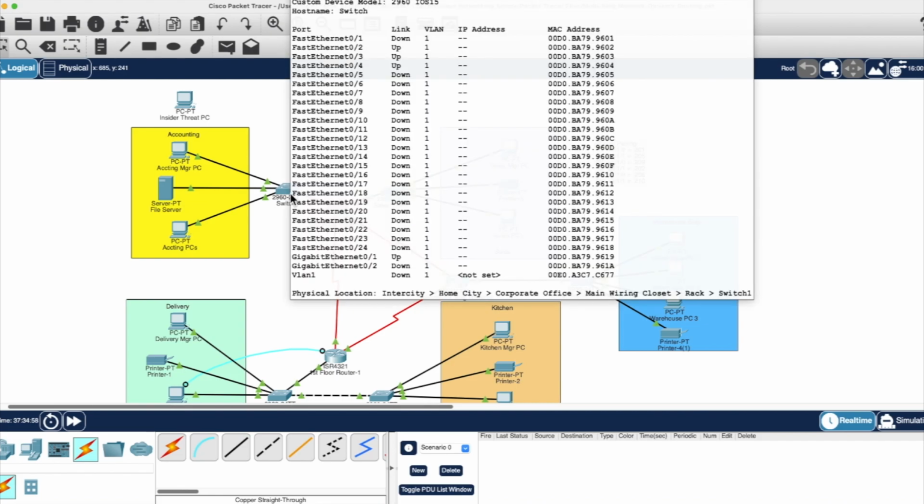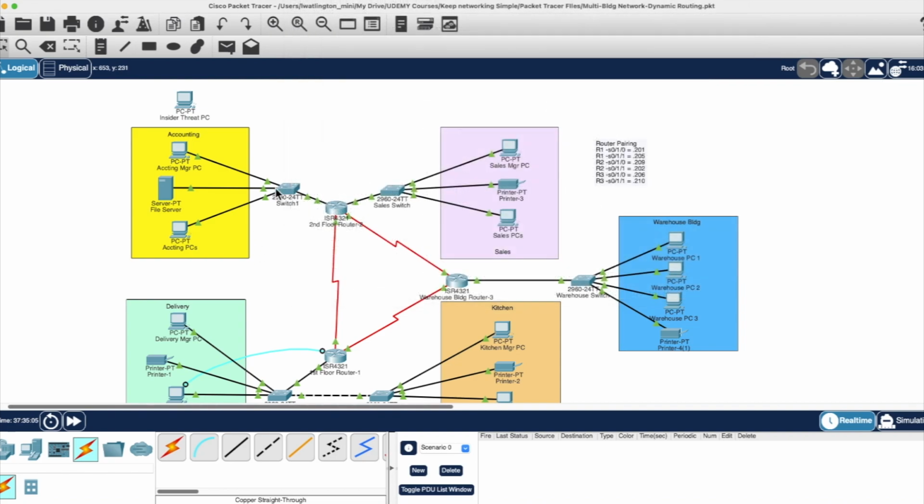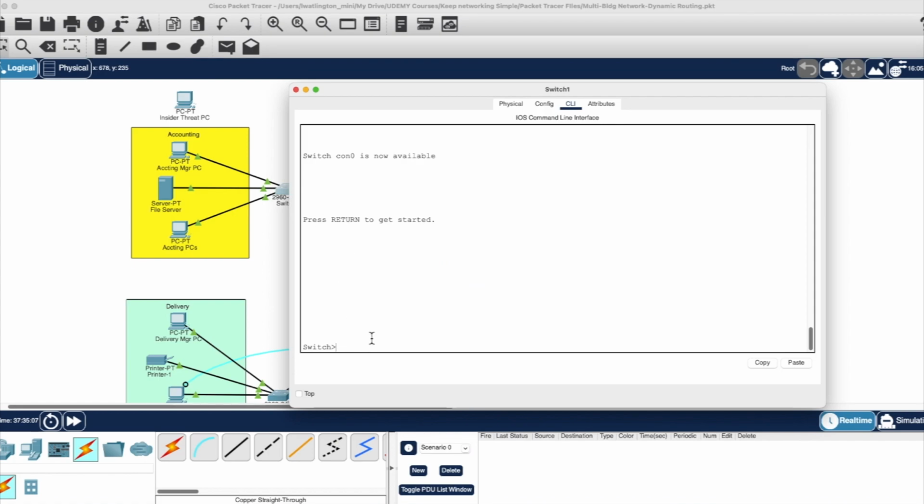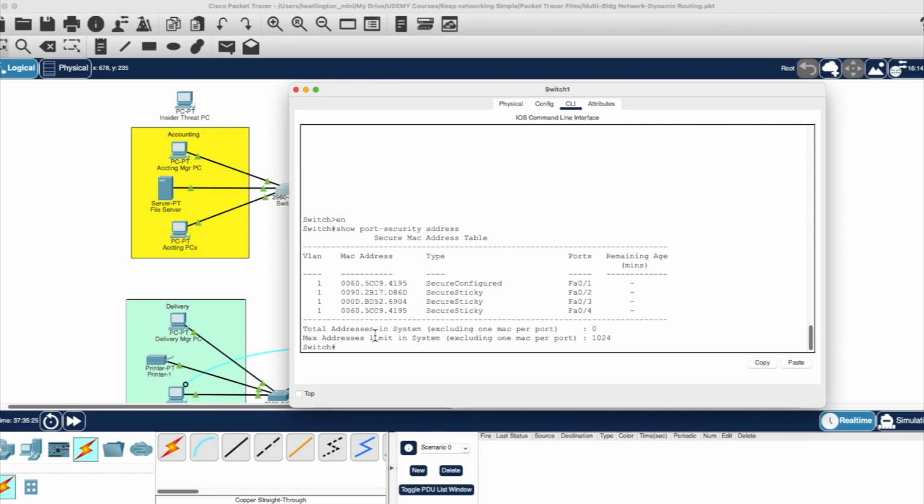So now that you've got port security set up on your switch, especially in the dynamic mode that we just completed, how do you know which ports have something connected? Well, there's a way of doing that. It's pretty simple. If we go into our switch, and what we're going to do is just real simple. Just do a show port-security address. All right. And what that does, that gives us a little table that shows which MAC addresses are connected to each port.